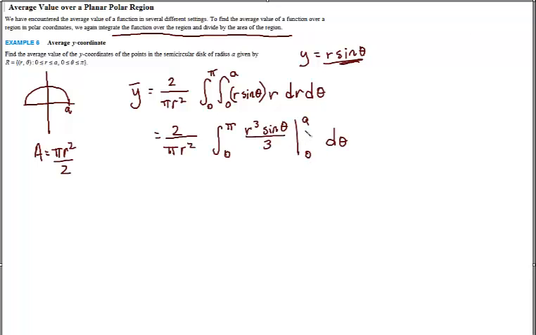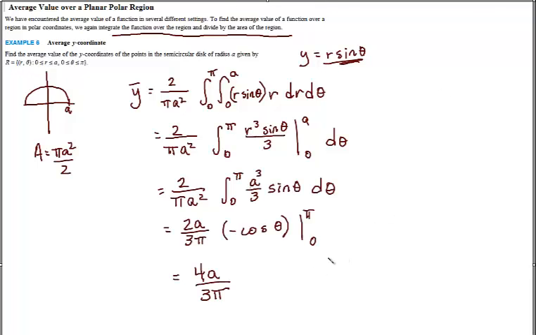And here's what I get so far. Now I'm going to plug in my limits of integration and integrate with respect to theta. I just noticed I didn't plug in my values for r, which happens to be a, so I plugged in an r. But anyway, I need to replace those with a's because it is held constant, not a variable. Alright, finishing up, doing my integration and getting that average value. There is the average value of the y-coordinates. And if you want to know what this is, the average y value is 0.42.